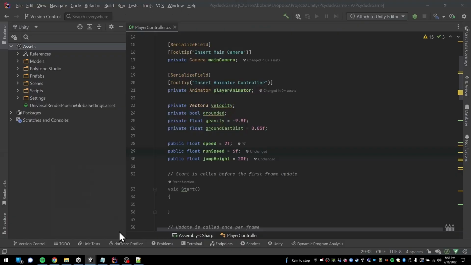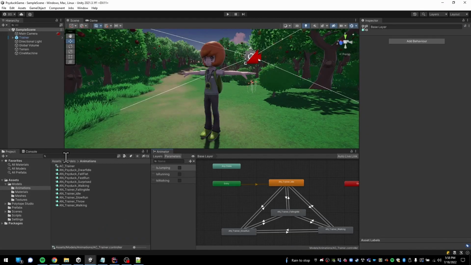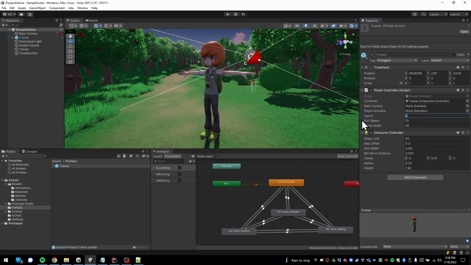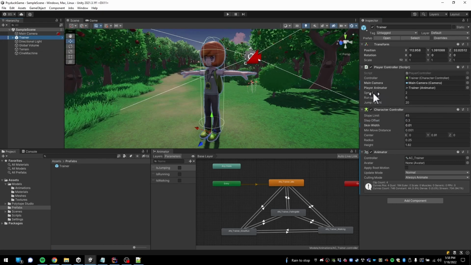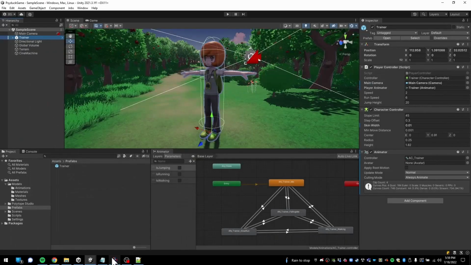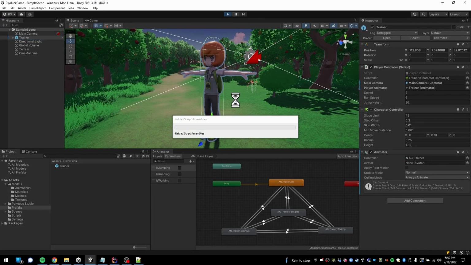Oops, here we go. So our trainer here, let's change up the prefab. We had 2 for this. I think I put down 6 here. And then in the trainer, okay, so this reverts automatically as well. So 2 and 6 is unchanged. All right. So let's press play and see how good this looks or how bad this looks.